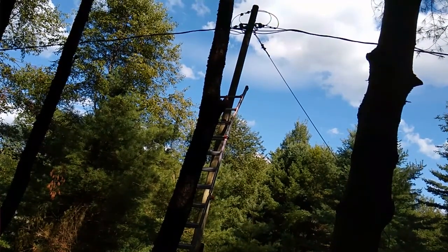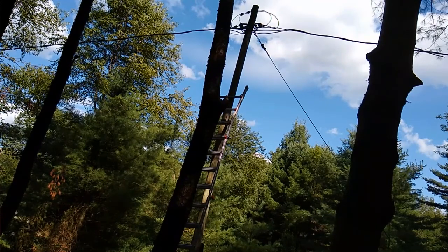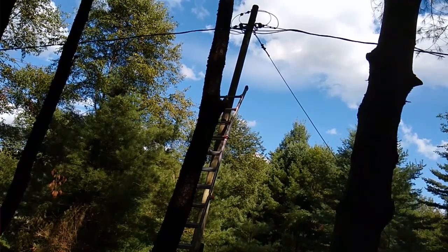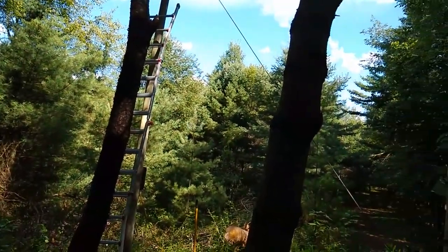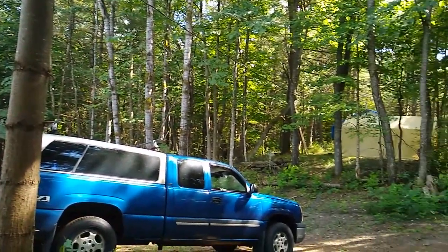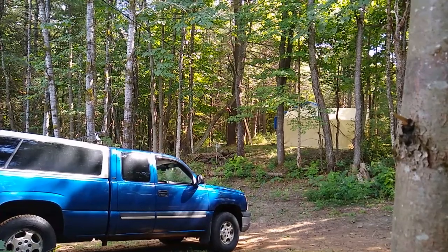Now I'm going to go over to the next pole towards the building and just tighten that guy wire up a little bit and take the loop out of that, the sag out of that other line going over. Alright, and that's going to be over that away. So we'll move over there and get that done.